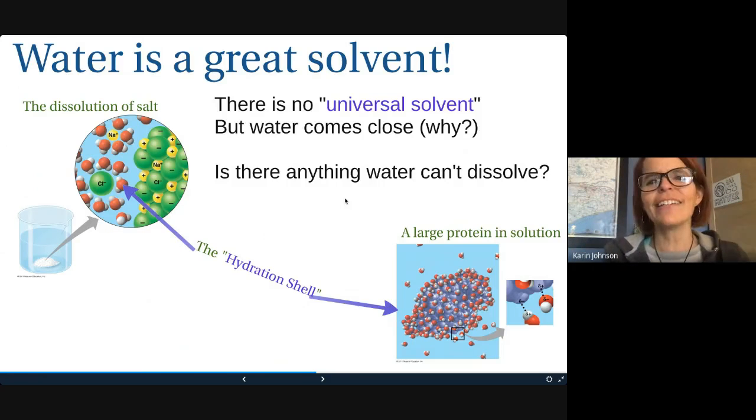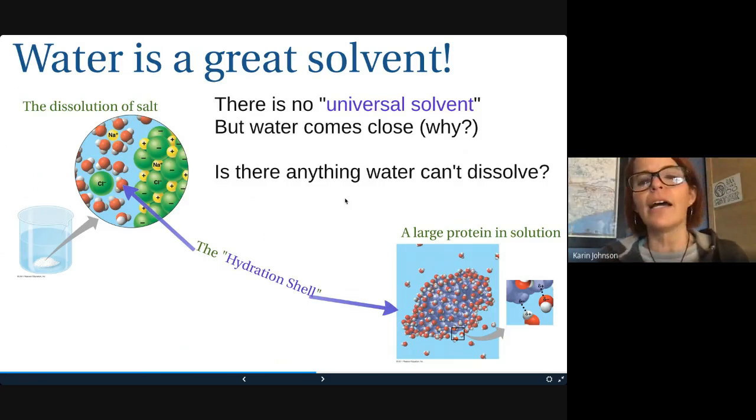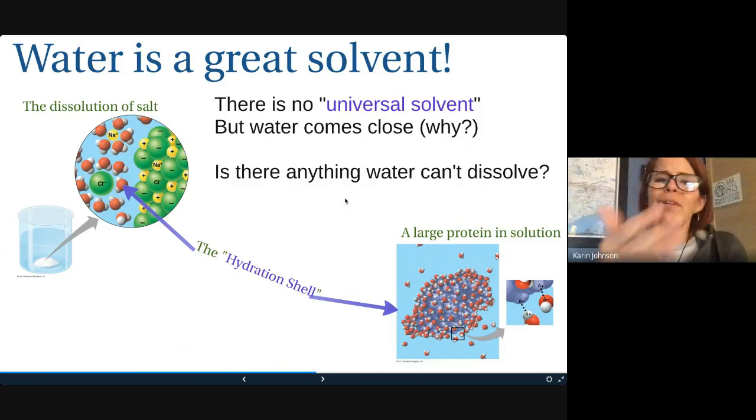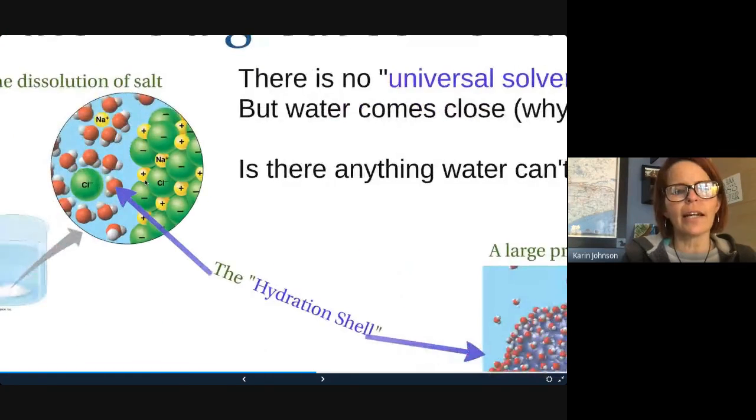Take a look at the dissolving here of a salt crystal. So it's a big green and yellow salt crystal on the side. How is it coming apart? We saw this already in another presentation in chemistry, but just reminding you, please look carefully. I'm going to see if I can increase it. Look carefully at the diagram.